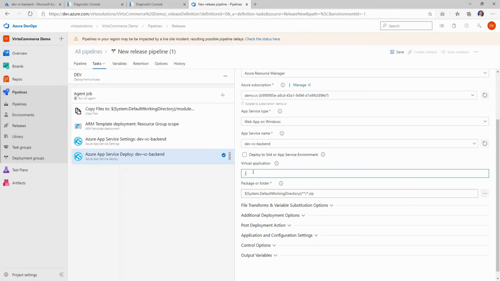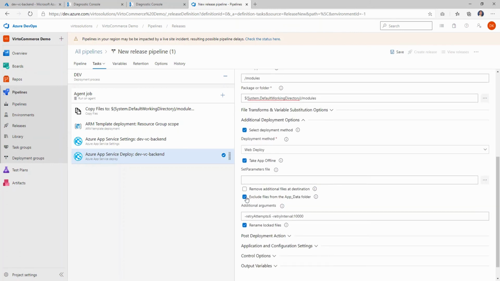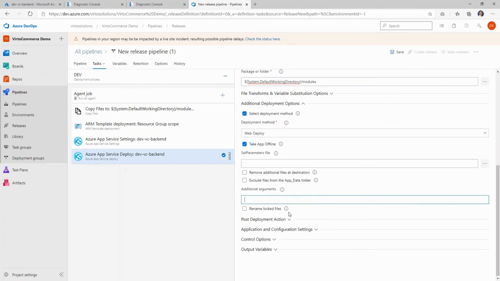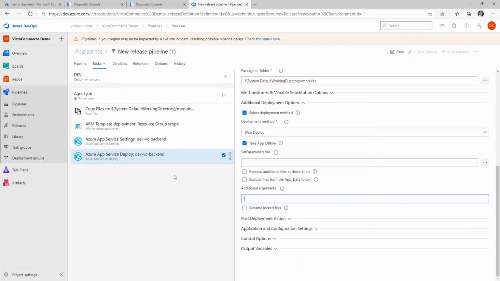We need just to type modules and specify this prepared modules folder, which we did on the copy files stage. As the deployment method, we will use web deploy, and we don't need these parameters that Azure chooses by default. So that's it. That's the basic thing here.